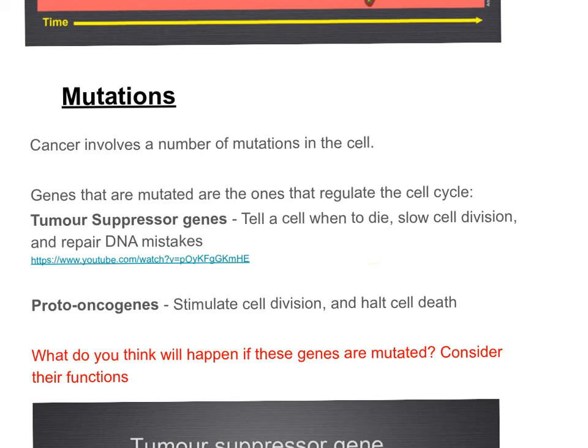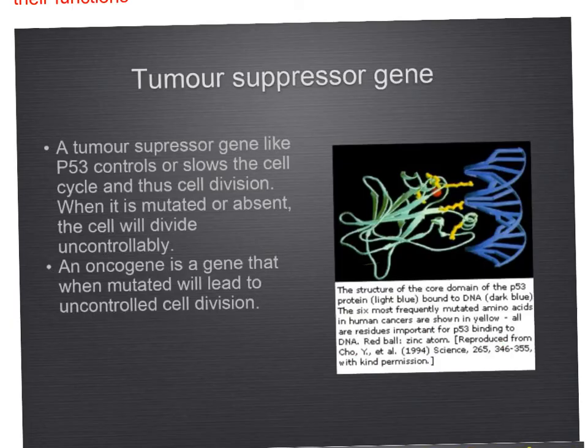As we've said, when these genes are mutated, it results in uncontrollable division. Cells no longer die, and instead they divide rapidly. So like this slide says, basically when either the tumor suppressor genes or the oncogenes are mutated, it results in uncontrollable cell division. And when we get that uncontrollable cell division, we get that mass of cancerous cells building up and up, just like in those other pictures that you saw.